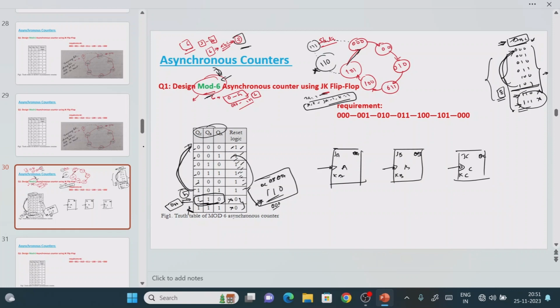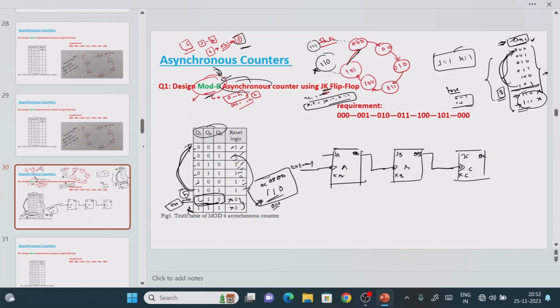Now what is this type of counter? Asynchronous. Asynchronous means the first flip-flop will be triggered by the external clock pulse. The output of the remaining flip-flops will be given to the clock pulse of the next flip-flops. Now one more condition: if you want to perform the toggle operation, changing 0 to 1 or 1 to 0, in which flip-flop is it possible? JK flip-flop. In which condition? JK flip-flop will perform the toggling operation when J equal to 1, K equal to 1.